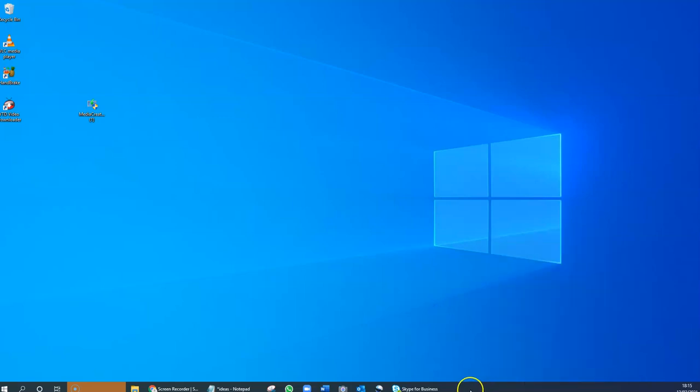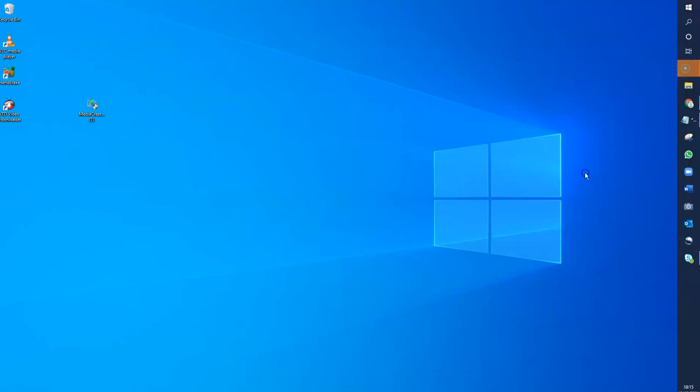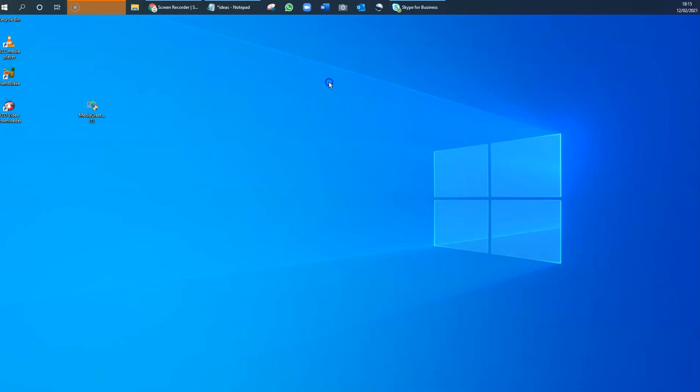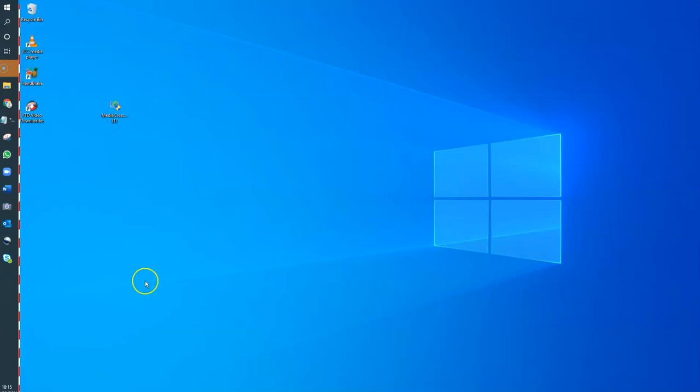And let me show you how. At the moment my taskbar is running along the bottom. If I left click, hold my left mouse button down, I can move it to the left hand side. Now if I wanted to move it to the top, left click, hold the mouse button down and drag, and I now have it along the top. Now if I wanted to move this taskbar down to the left, I simply left click, drag it, and there you go, your taskbar is now moved to the left hand side.